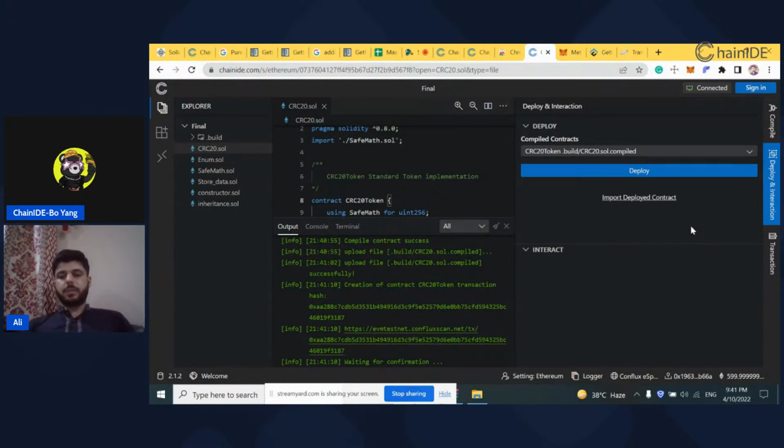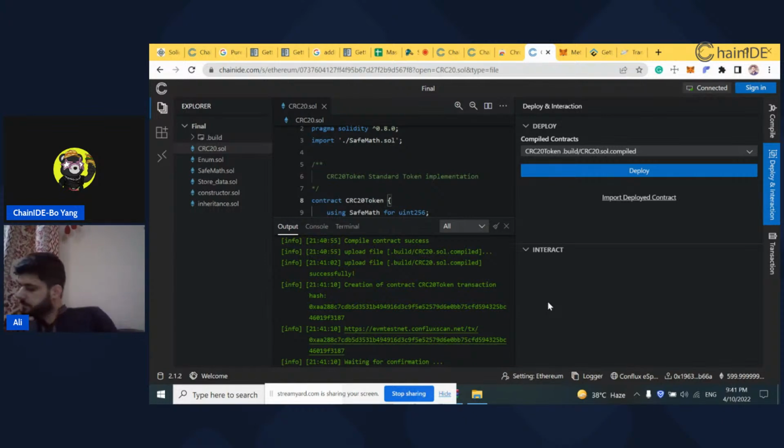After the successful deployment, you will be able to see all the functions of your smart contract in the interact panel, and you will be able to interact with your deployed smart contract. Our smart contract is not successfully deployed yet.